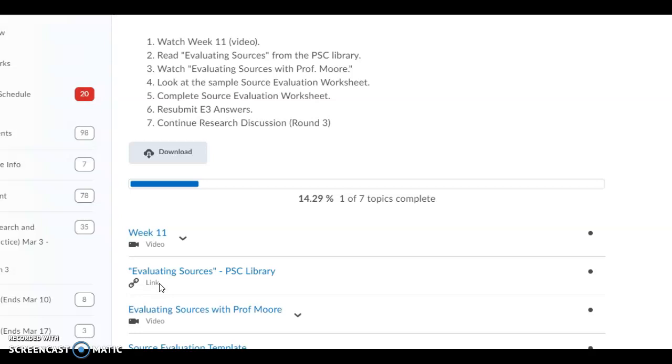So we're in the middle of Essay 3 here, and our real focus this week is going to be evaluating the sources that we're using for Essay 3. This week, you already turned in your research questions with answers and sources, so look for feedback from me in the next day or two on that. You should have that pretty fast.